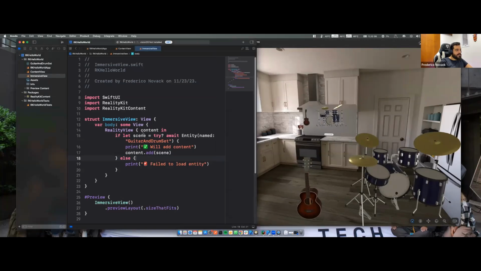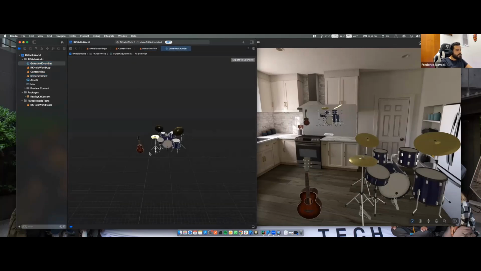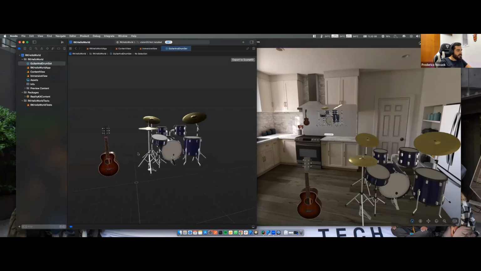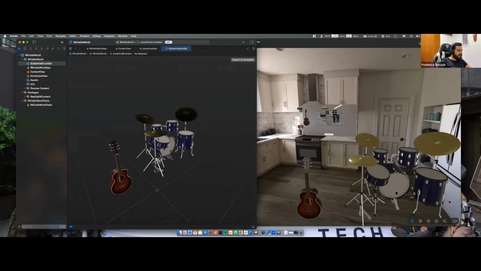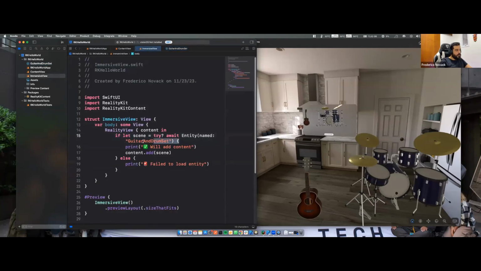And for this immersive view, I say, hey, can you try to load a 3D entity called guitar and drum set? So it's a file, okay, this file right here. This is the file it's trying to render. It's just a file that has a drum set and the guitar. And it's asynchronous, okay? It takes a while to process it. So can you try to load the guitar and the drum set?